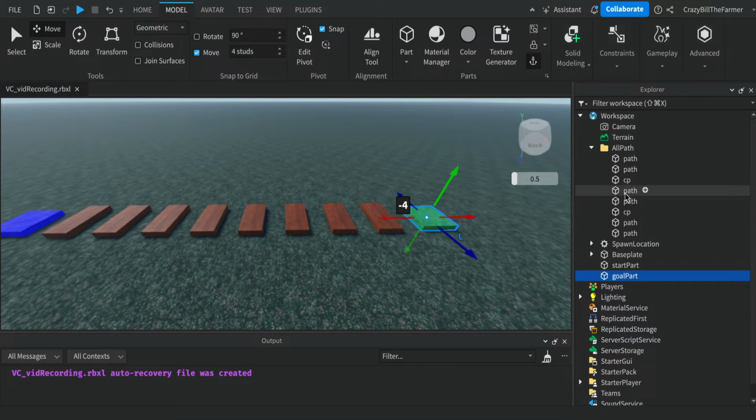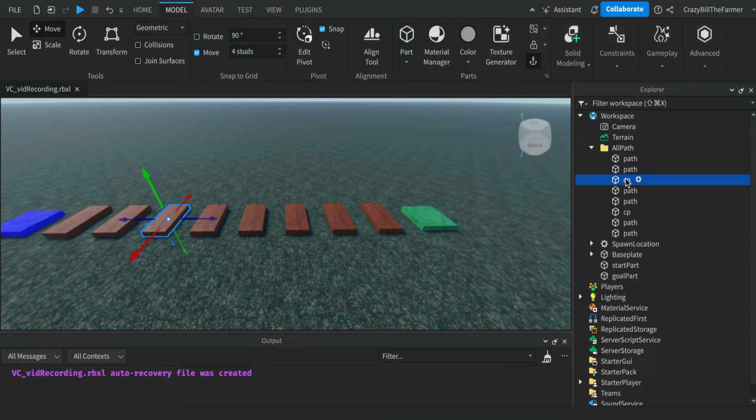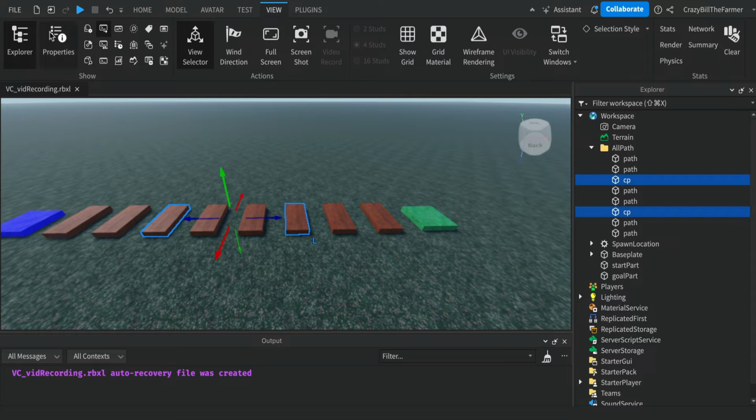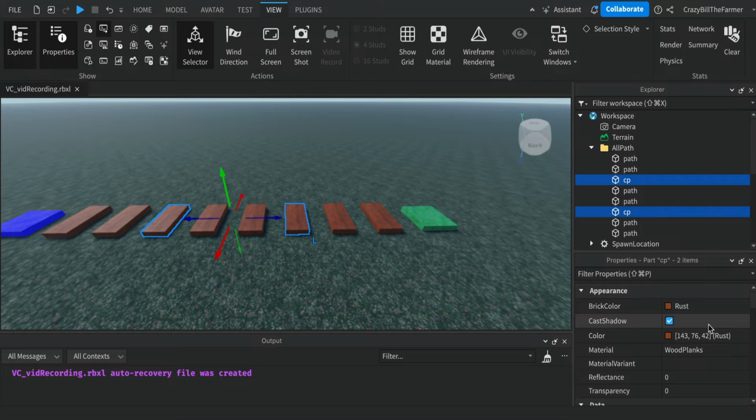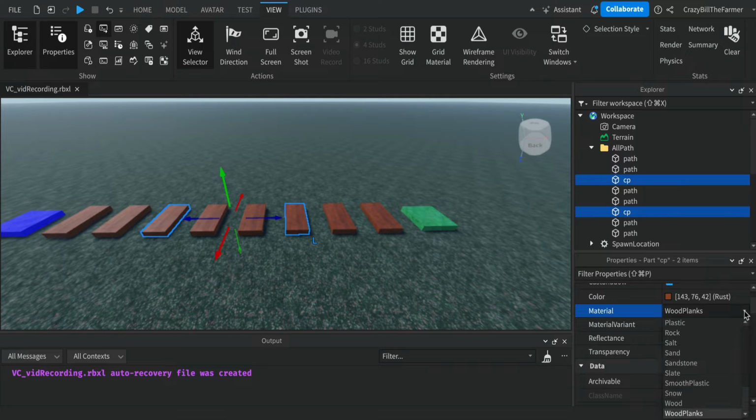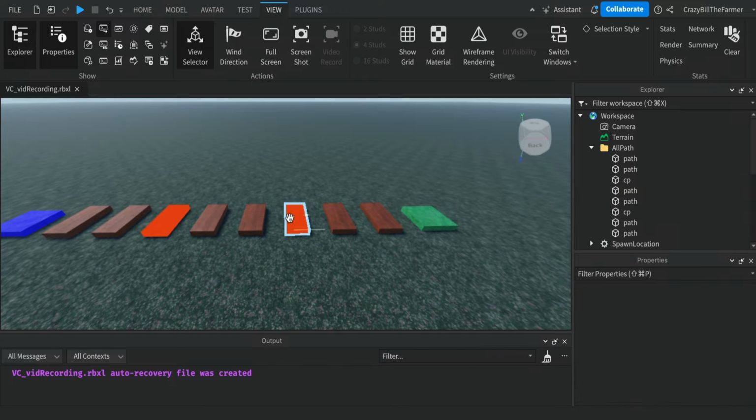Now our checkpoints don't stand out very well, so let's make a change to the ones we've changed to CP. So you can click on both of them, so the first one, and then Control or Command and click on the other CP one, so we can change its properties at the same time. And then down in its properties, let's just leave everything as it is except for the material. I'd like you to change that to be neon. So in the list, find neon, and it will make it change color like this. Right, so if you don't like that, by all means change it to another color or effect. But for now, that should serve our purposes to stand out as checkpoints.